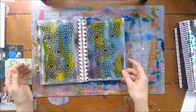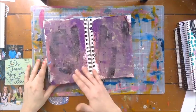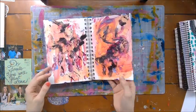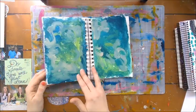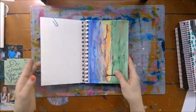So these are using stencils. Again, that's just paint, so it's not coming off of my hands very much. I have a lot of work still to do, but these are my starts. So this is where I start before I get to any sort of finished product.